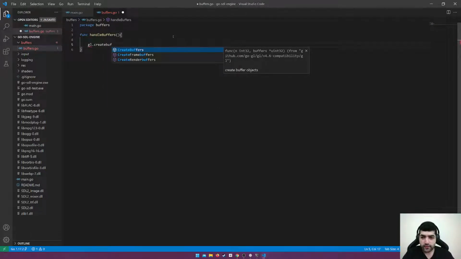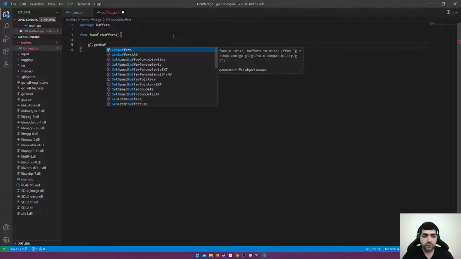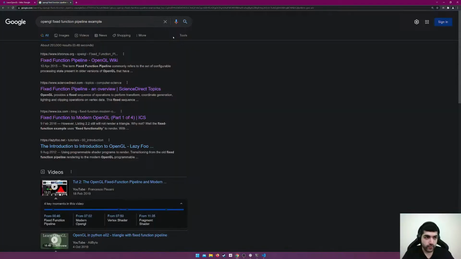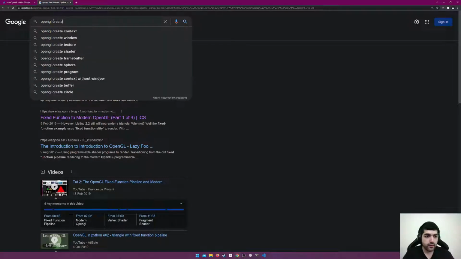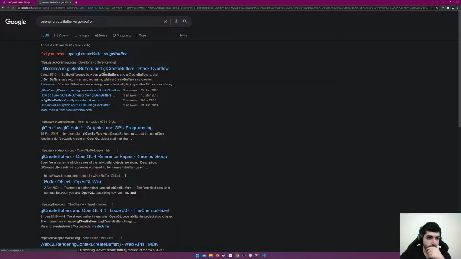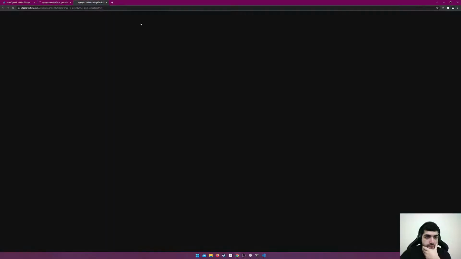Okay, there's create buffer. There is gen buffer. Not sure what the difference is. Here he's using gen buffer. Maybe you can look at this. Create buffer versus gen. Let's see.